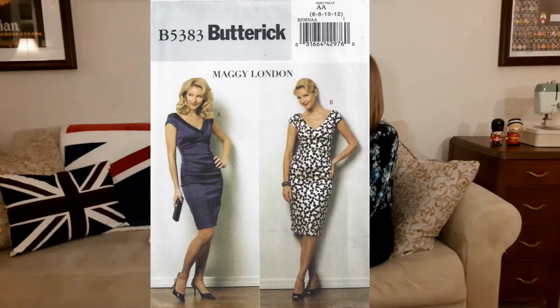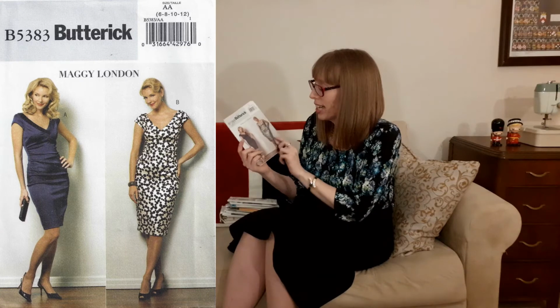The next pattern I have is also a Butterick. It's 5383. It's a Maggie London dress pattern. I purchased this pattern from Fabricland on sale. I'm not sure of the price because I purchased it maybe 10 years ago. The pattern was published in 2009, so that sounds about right, about 10 years ago.